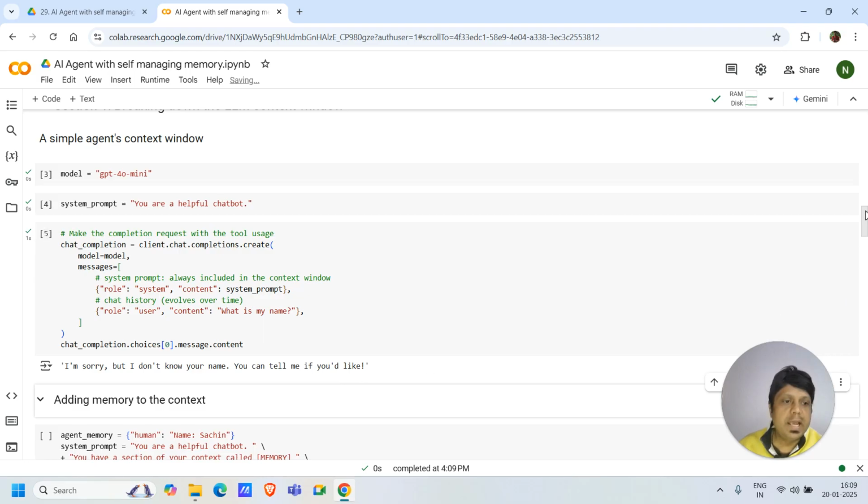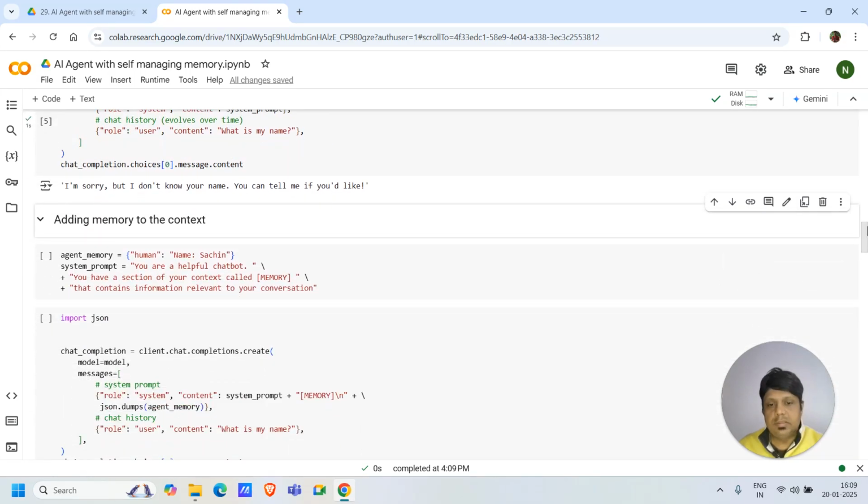Okay, so now let's add the memory. So now what we are saying, we are defining agent memory, and we are saying human, the name is Sachin, and the system prompt, what we are saying, you are a helpful chatbot, plus you have a section of your context called memory.